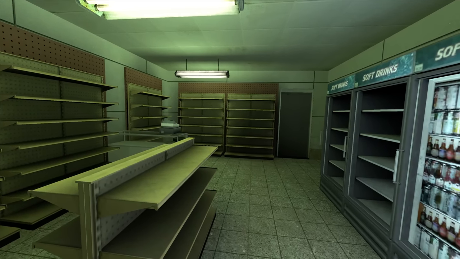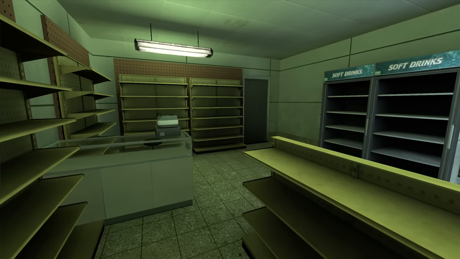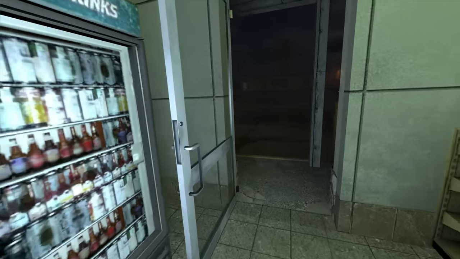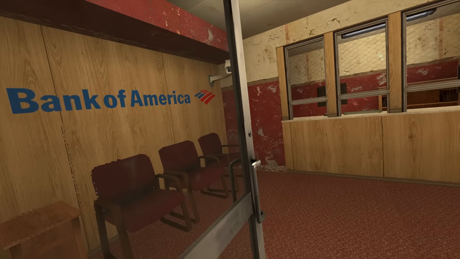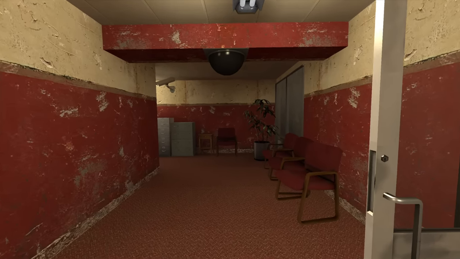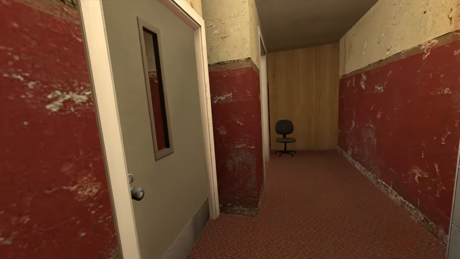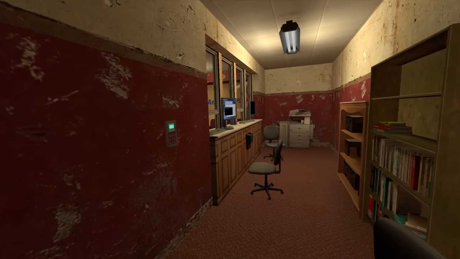Something about that dull green lighting is just so appropriate for shambling in here at 3 o'clock in the morning. Huh, Bank of America! Well, I guess even out here there are some name brands that can appear. Then again, I suppose a local bank wouldn't really be worth all that much in a place like this.